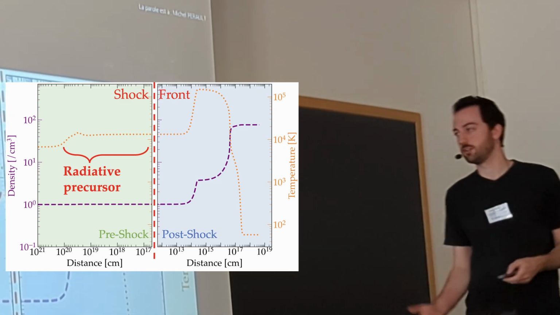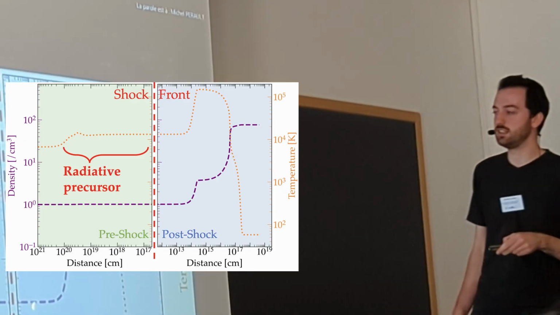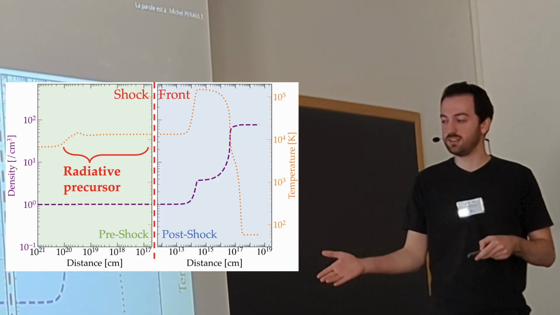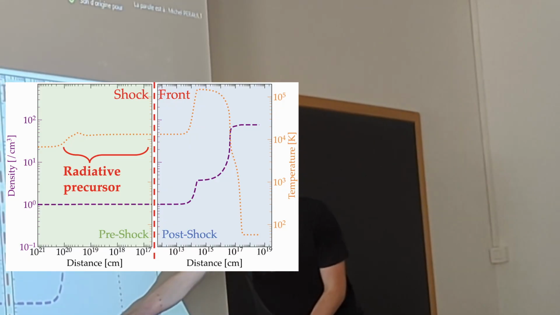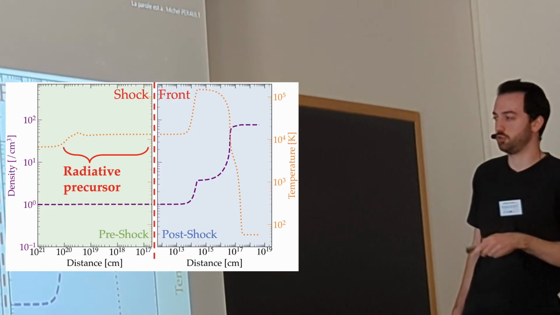Sorry, it seems strange that your gradients are in the post-shock region and not on the front. Yeah, okay. Probably you can explain. Yeah, so it's just the viscous length. It's just super small. Because those are log scales, I could have removed them and masked it, but just to be fair, this is just the viscous length.